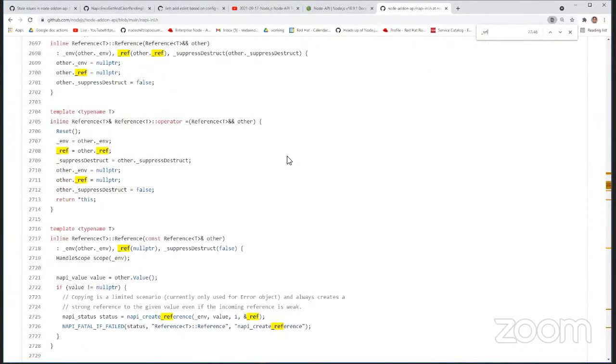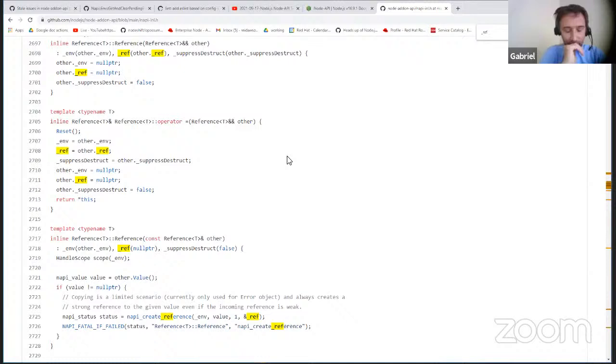And there is a point that the error and the exception are two different kinds. Error is supposed to be a subclass of the JavaScript error class, and exception can be arbitrary JavaScript values. So eventually I was thinking there would be a new class for exception that represents the arbitrary JavaScript value, and that should be referenced when C++ exceptions are enabled, and the error is just a plain JavaScript object. Yeah, I understand. Yes.